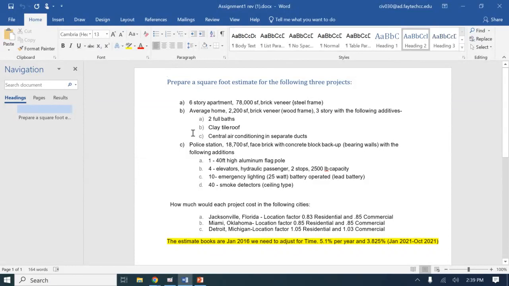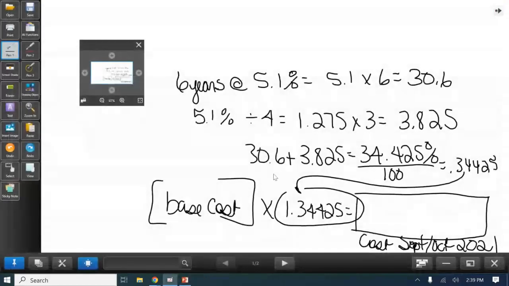All right, so I'm going to upload this to YouTube and put this in Blackboard right beneath the assignment to help in the future. But for right now, even though it's October 23, we're going to stick with October 24, or whenever you're doing the assignment, so we're using the same numbers and I can compare and see maybe if you missed something or where you went wrong. It keeps us on the same page and is easier for me to grade and see what's going on. All right, any questions, you can reach out to me.